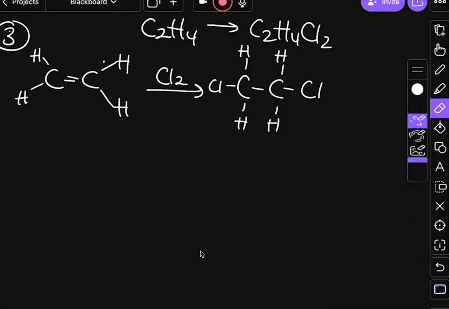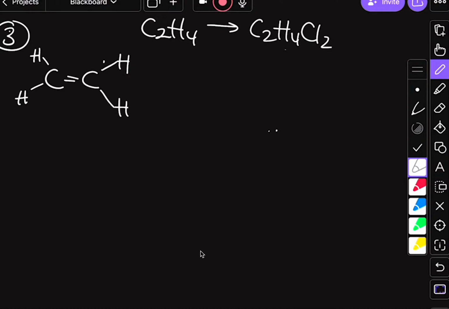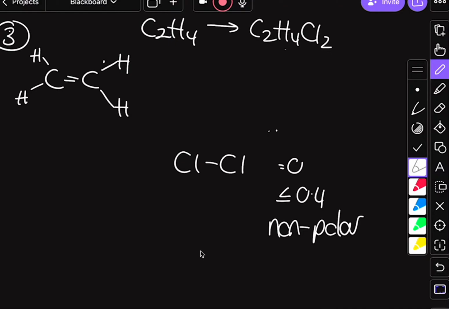Looking at Cl2, in terms of what its intermolecular forces might be, is it a polar bond, polar molecule? If you were to find the electronegativity values for Cl and take away one from the other, the answer would be equal to 0. We know that if it is less than or equal to 0.4, then this is a non-polar bond. So naturally, there is no delta positive and delta negative; it is not polarized.